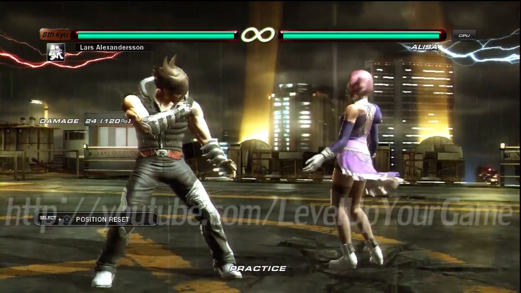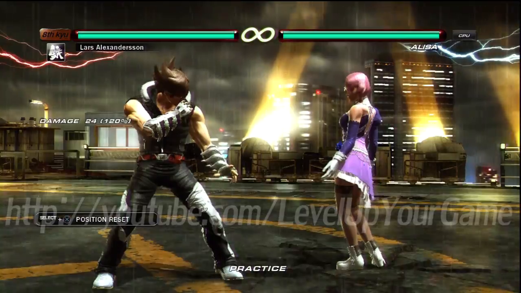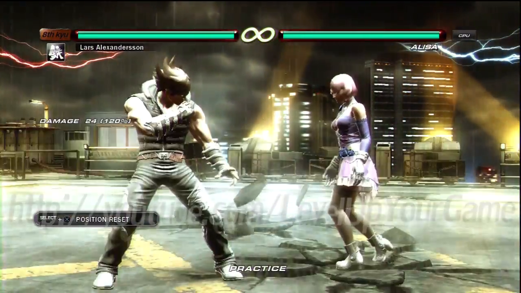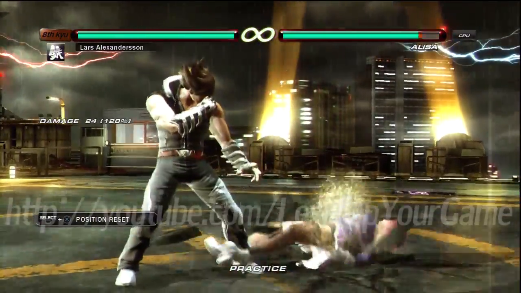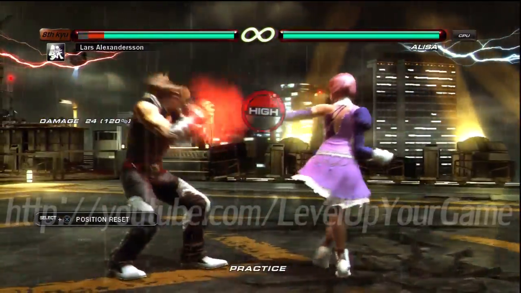Also, unlike Alisa, her 15 frame launcher, or her generic launcher, which is down forward 2, does not launch duckers. But Lars does. It will cover both ducking and standing, as you can see here. But it also is punishable, unlike Alisa's. Alisa's down forward 2 is -9, but Lars's is -12, so you could punish his. So bigger reward, more risk. Yeah, but it's not really a risk when you're using it as a Punisher when you know it's guaranteed.